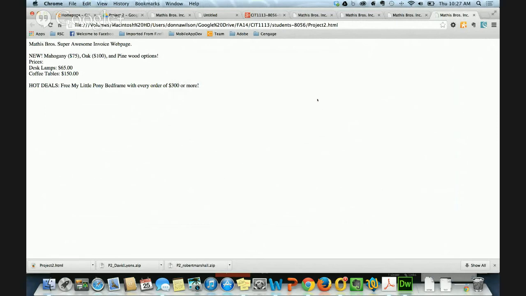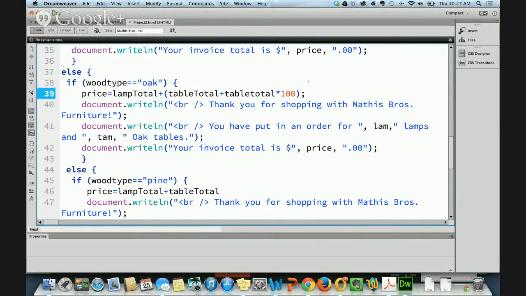No, it didn't output. So it fell in there, so I did something wrong. Let's see. If wood type is the same as oak, and it did get there before because it added 100. Oh, table total times 100. Let's see what that is.